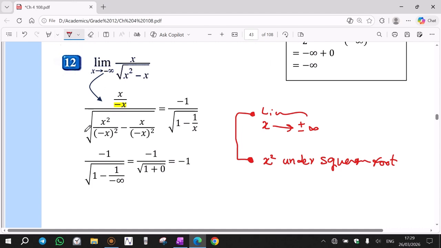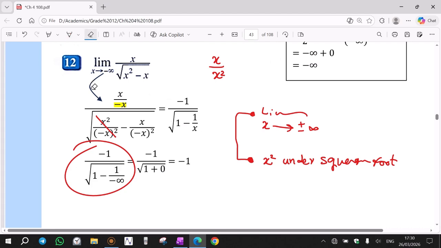Then there is a lot of simplifying. X squared cancels x squared, becomes 1, minus, this is going to be x over x squared. X cancels 1 power of the x, the negative outside stays, and x divided by negative x is negative 1. Now, if I try again doing the limit, I only have this x to replace with negative infinity. When I get this, the result will be 1 over infinity, which is 0. 1 plus 0 is still 1. Negative 1 divided by 1 is negative 1.